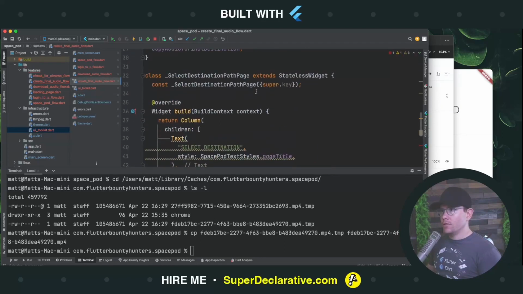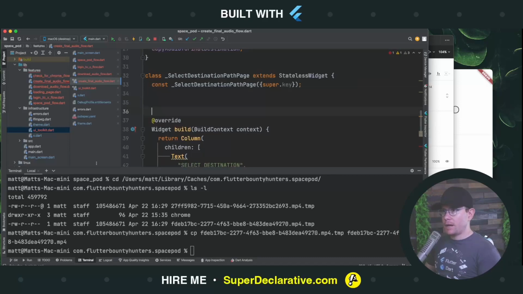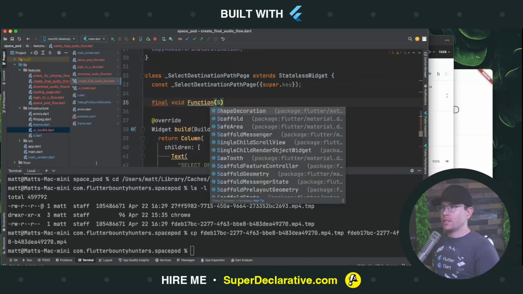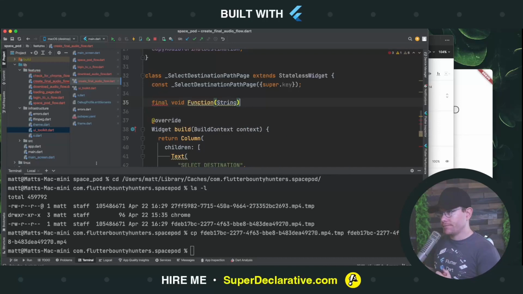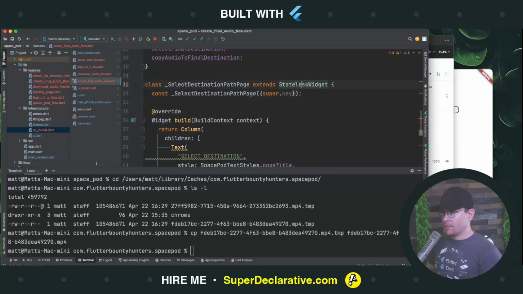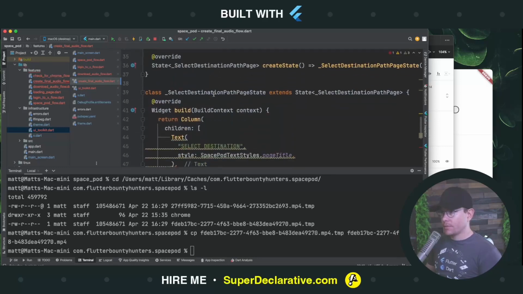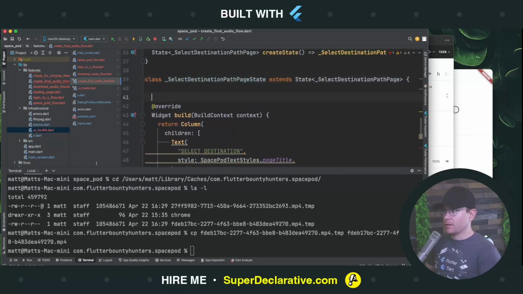And what do we want to do here in the select destination path? We want to take a function which receives, actually, this needs to be stateful after all, because we need to actually pick the path. Launch file picker.